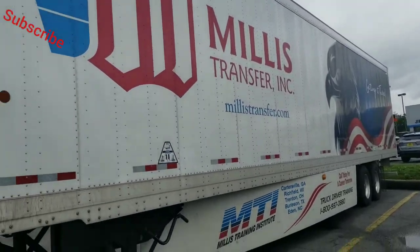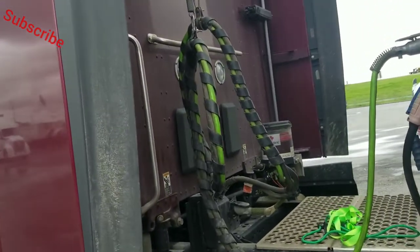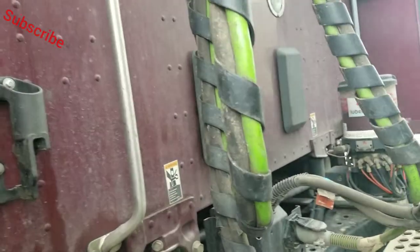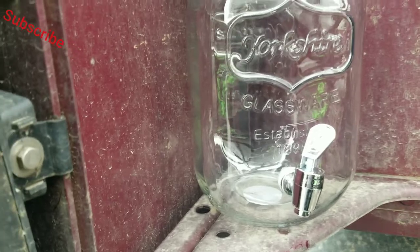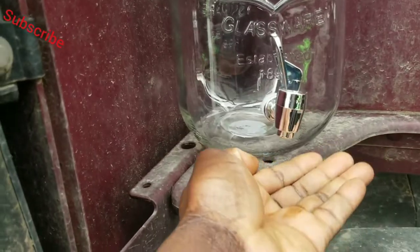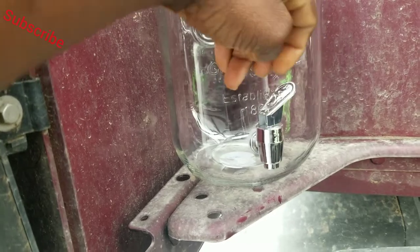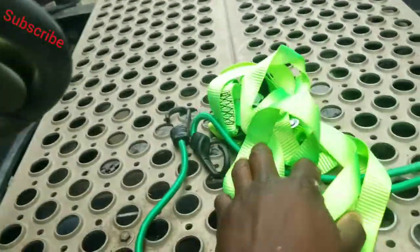See what the truck say, getting it there. So this is what I'm gonna do. I'm even trying to install my little pipe right here, so whenever I pump fuel or go inside the truck stop, just come right here and turn on my pipe, wash my hand before I go in my truck. Make sure I put some soap and some bleach inside here. So I'm here trying to figure out how I'm gonna install it.